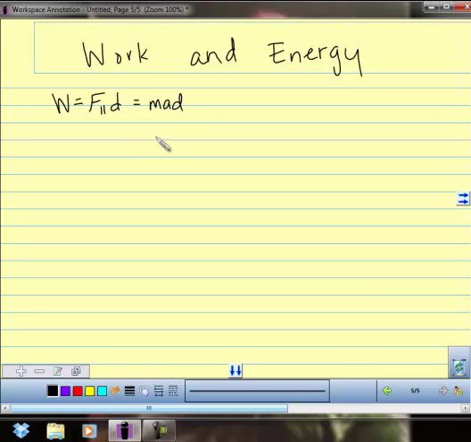So I like to tell my students that work makes me mad. This is an easy way to remember the formula, and it helps out when you have different variables. So work makes me mad. And then work is also measured in joules. So work is really the force applied parallel to a distance. Okay, and it's measured in joules.